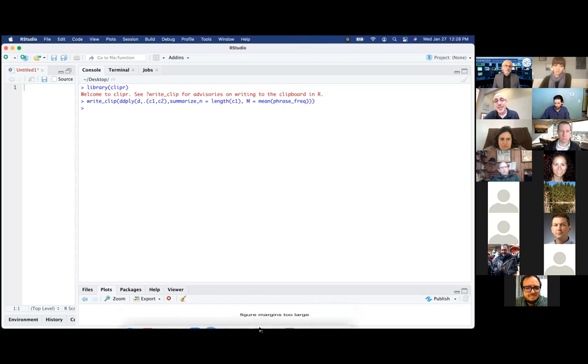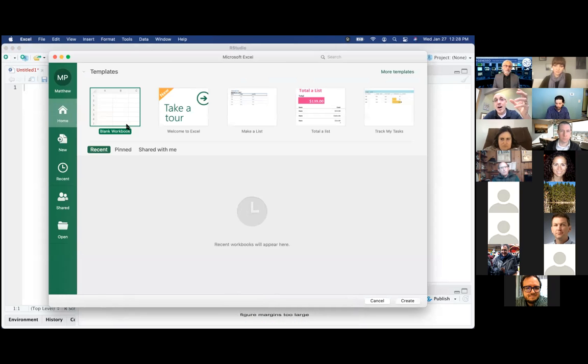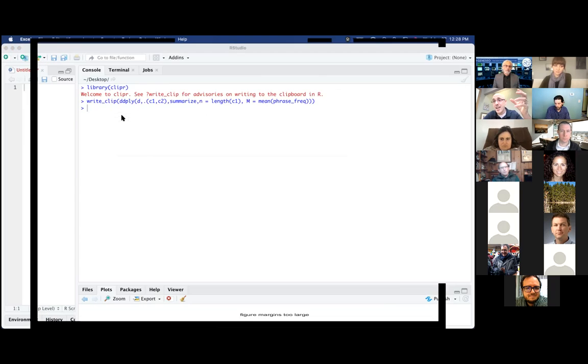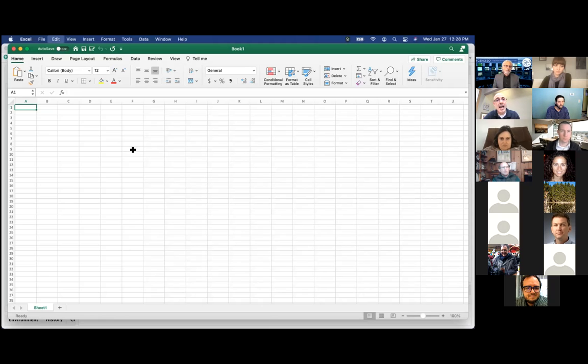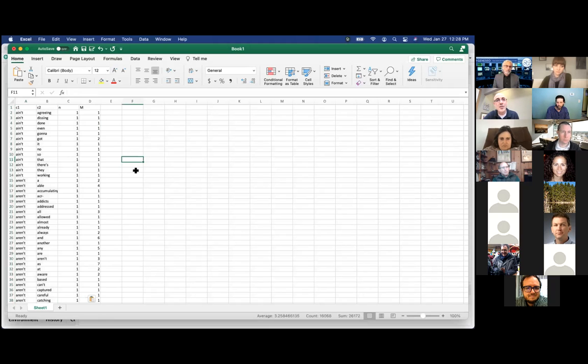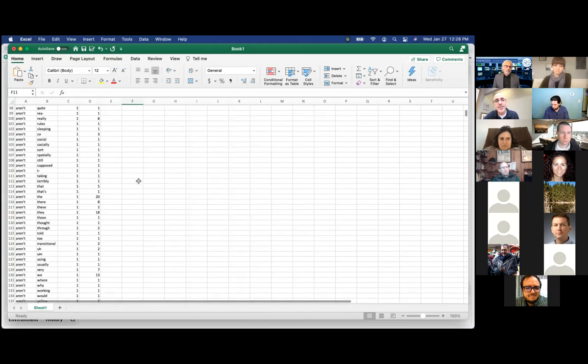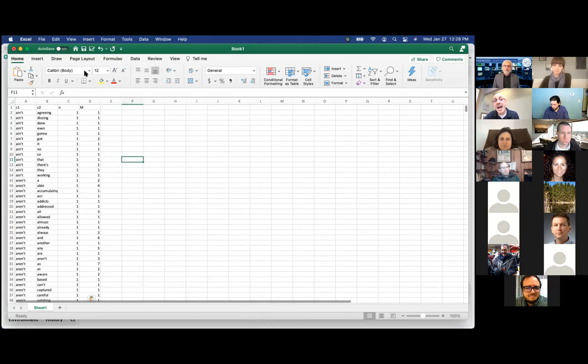So I do still depend on Excel, right? I'll do something in R, get it the way I want it in R, and then I'll open Excel and I can just copy and paste right into Excel. And now I have that right in Excel. I can save this as Excel or CSV, make changes, and re-import into R. And so the cycle continues ad infinitum.